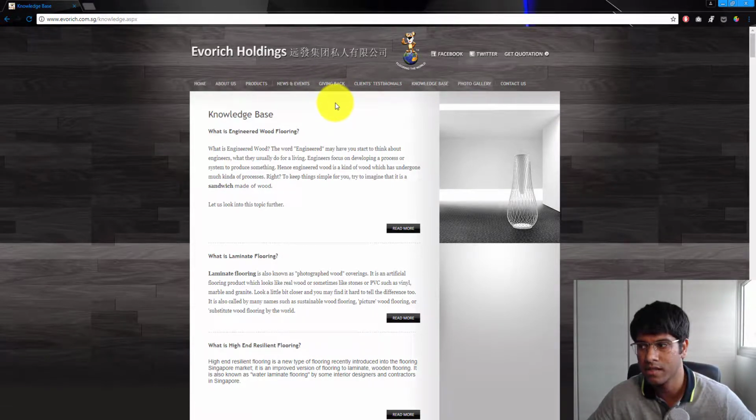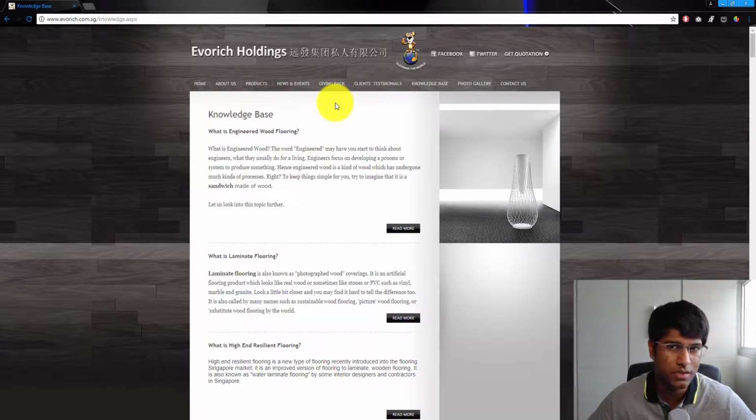Basically, the market standard is to just stick to about 3 fonts. At the most, try and stick to about 2 fonts, so that you have one for your header, one for your call to actions, and then one for your paragraph. That should be about the rough standard. If you're going to stick with 2 or even 1 font itself, just play with the font sizes. So that's something they should look out for.